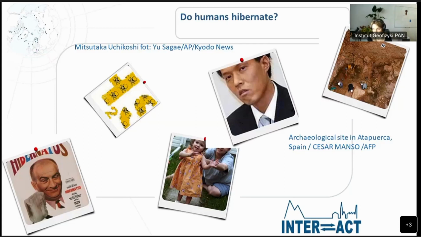Well, there are some confirmed stories that are well documented, which may sound like total clickbait and be totally unbelievable. Some are really astonishing, but like I said, they're well documented. So first, what we see on the slide is a photo of a man from Japan, Mitsutaka Uchikoshi. I hope I pronounce it without too much pain to the ears. In 2006, I believe, he went for a barbecue with his friends in the mountains. Instead of taking a car back, this guy, who was a very serious person, an official, 35 years old at the time, decided to go for a walk in the forest.